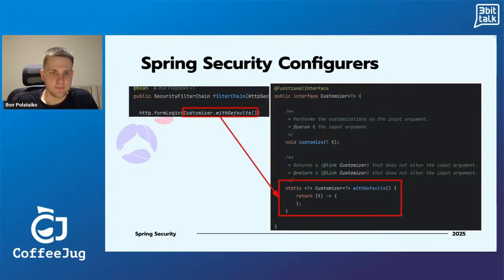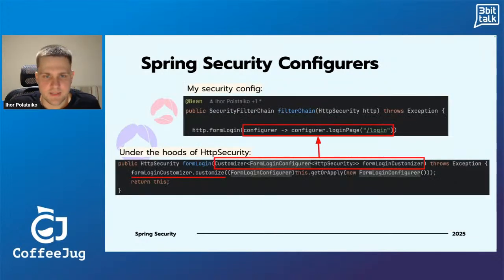And if you wondered what this thing is which I was passing inside of the parameters, it's just an empty lambda with one parameter. As simple as that. But if I'm creating this lambda like this, it's easier to see. So that's why in this configuration, I'm setting up some login page.